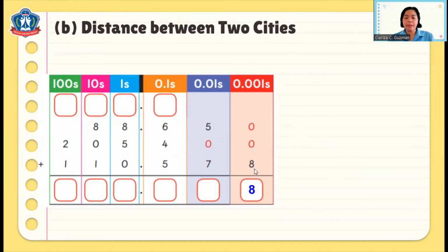So 0 plus 0 plus 8 is 8 thousandths. 5 plus 0 plus 7 is 12 hundredths. I mean, 500s plus 700s is 1200s. We can regroup the 10 hundreds into 1. So we have 1 here, and we have 2 remaining hundreds. 1 tens now plus 6 tens plus 4 tens plus 5 tens equals 15 tens. The 10 tens we can regroup into 1, and we have 5 tens here for the remaining tens.